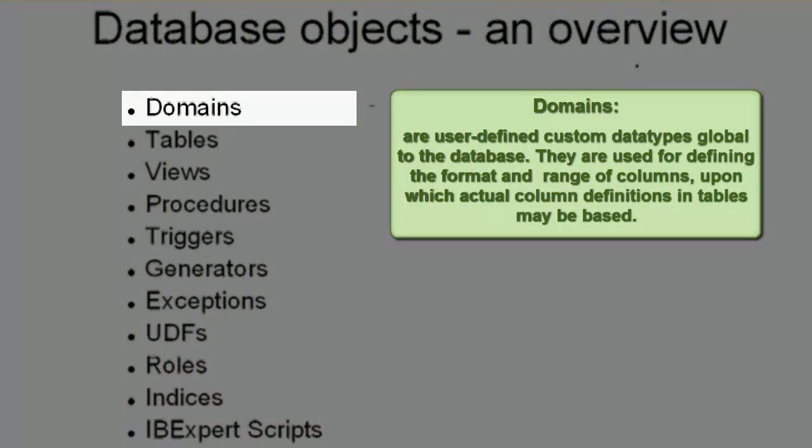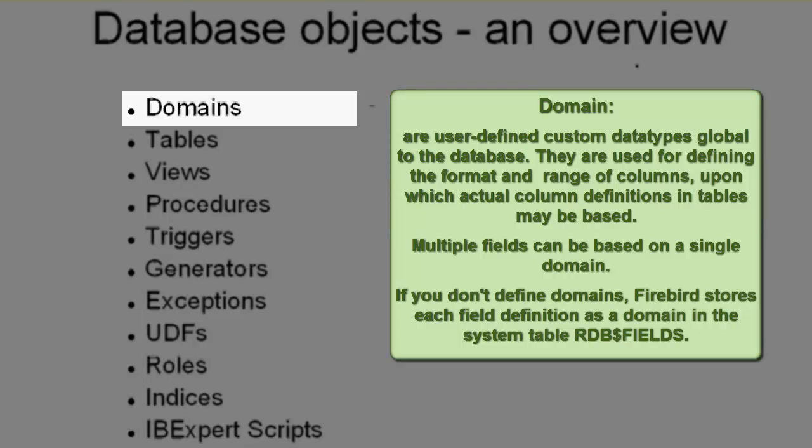Domains are perhaps best described as user-defined data types. I can say, for example, that I have a customer number which is 10 characters long and always begins with a letter followed by digits. I can define the domain and the table fields support this domain. Domains offer minimal performance advantages as you can define multiple fields based on a single domain. And if you don't base your fields on domains, Firebird creates a domain for each field you specify. All domains can be found in the system table, RDB$FIELDS.